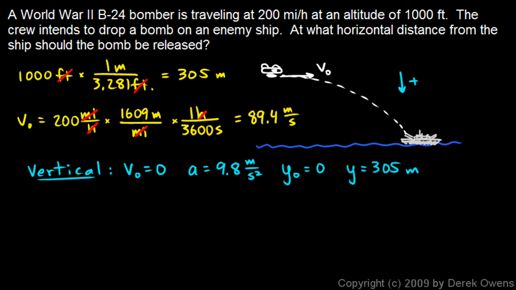And you should see that an initial height of 0 and a final height of 305, those two numbers arranged that way, with 0 at the top and 305 down here, that's consistent with down being positive. So I have my initial and final positions accordingly.